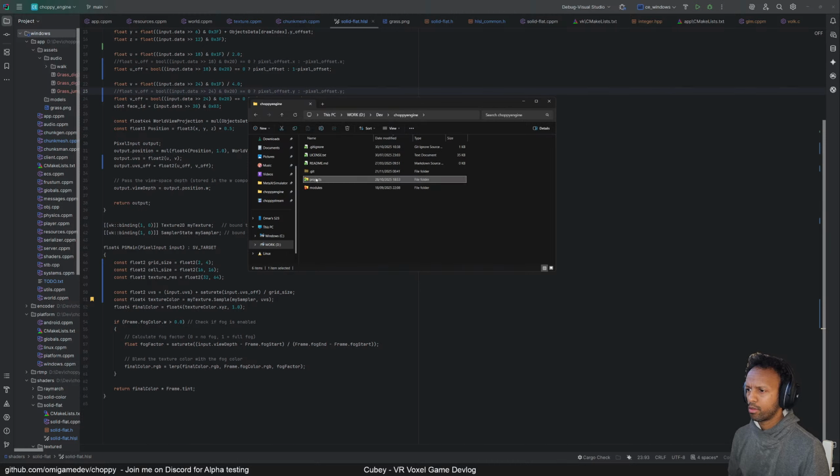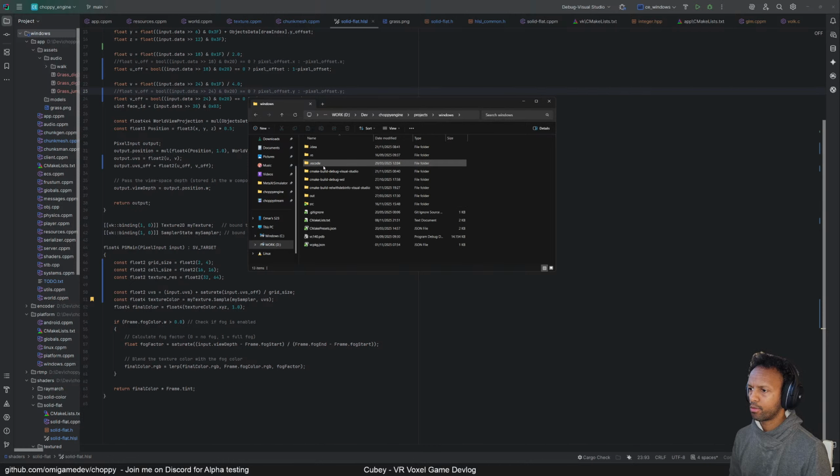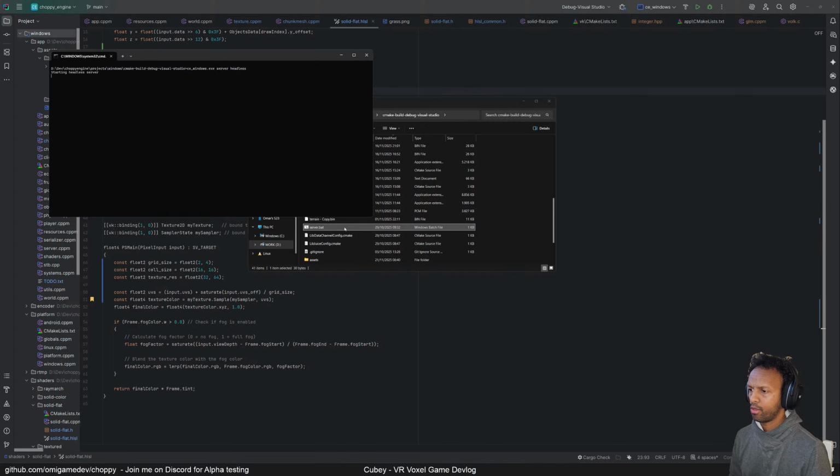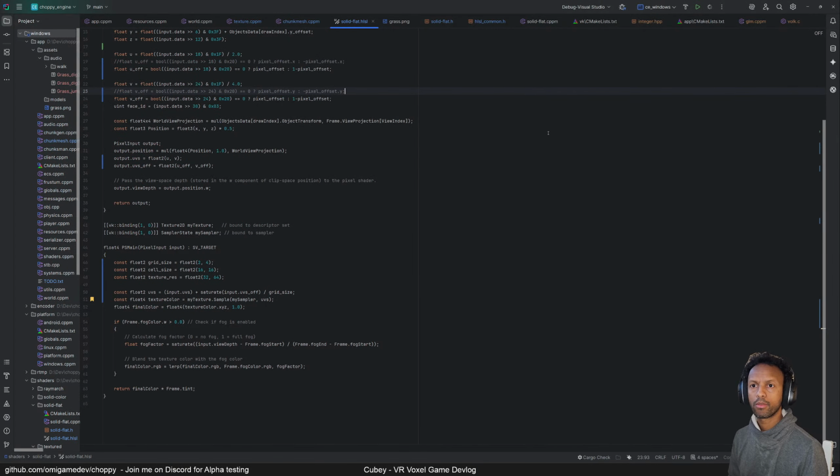Well, maybe a little bit. So we have the Linux and the Windows version. Well, let's start running it first and see what happens.